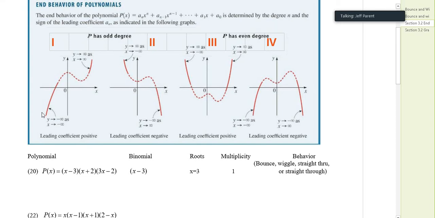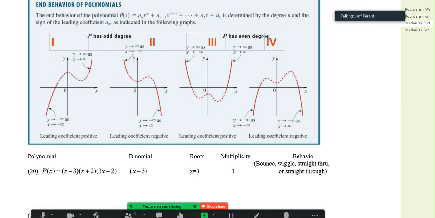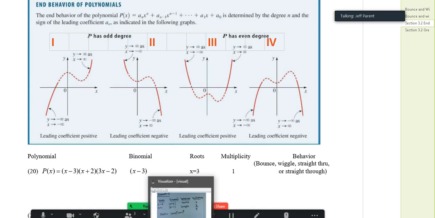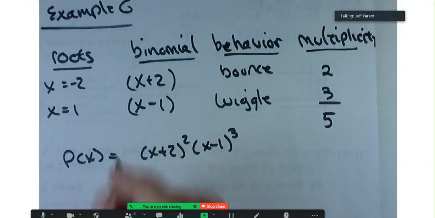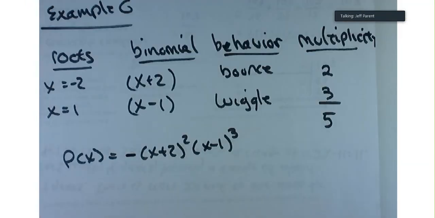Does ours start from the bottom left and go to the upper right like this one? No, it goes from the upper left down to the bottom right, which means it has a negative leading coefficient. It has to have a negative to start out here. So if you want to keep it simple, we'll just put in a negative like that. You can put in a negative with any number, it doesn't really matter, because it's still going to have the same roots and it's still going to have that kind of behavior. It just could stretch or shrink it one way or another a little bit.